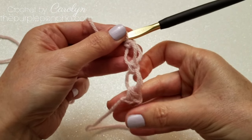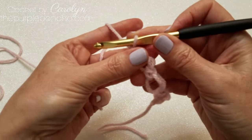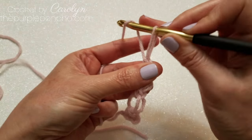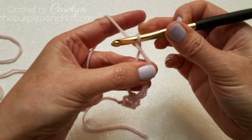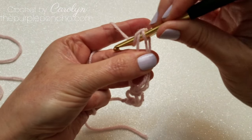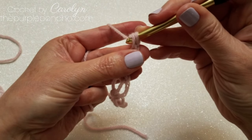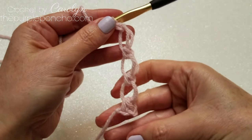You now have two love knots. Securely hold the single crochet and pull up a long loop. Yarn over. Securely hold your yarn and pull through. Place your hook in the space just created. Yarn over and pull through. Two loops on your hook. Yarn over and pull through both loops. There are three love knots made.